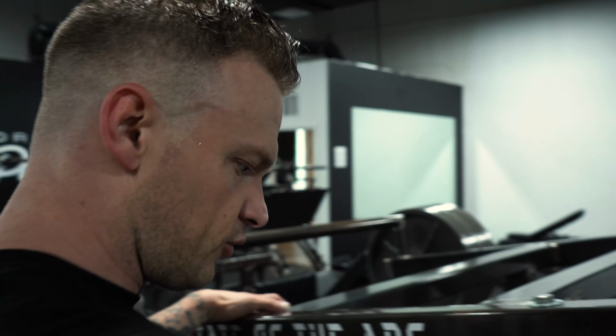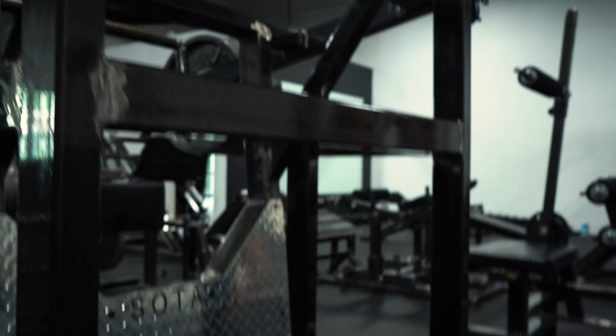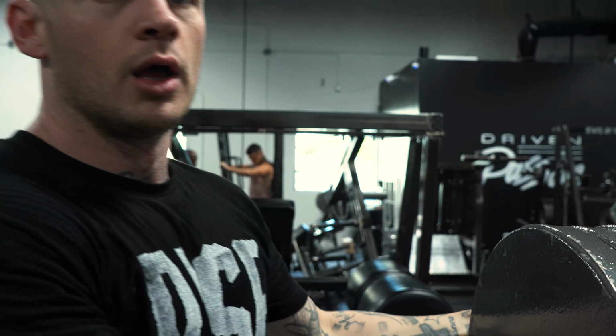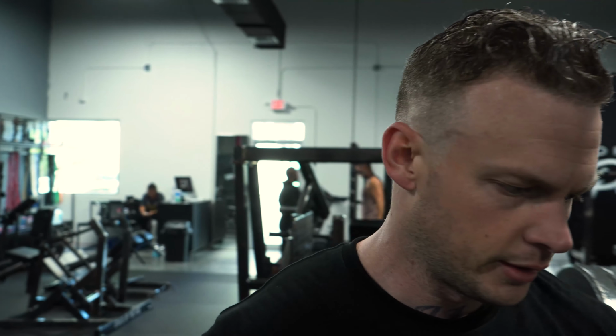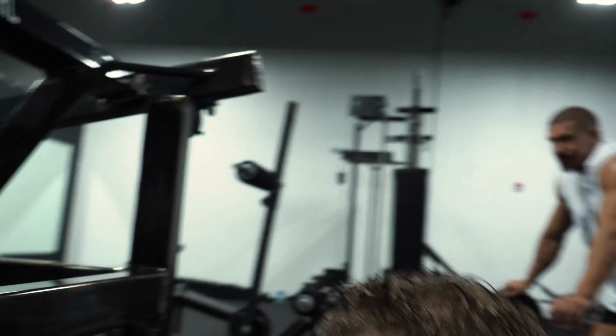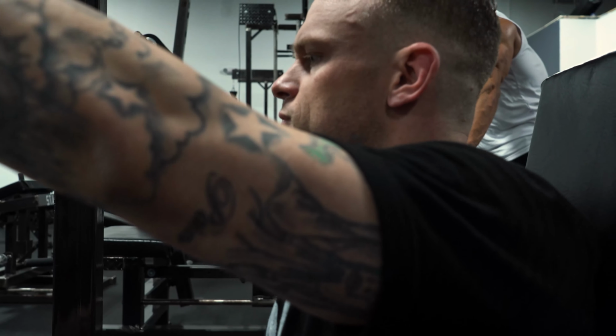If you're loading the weight here, you can do the leg press, which is a seated leg press. Or if you come over here, you can get right under the bar and do a squat. So this is very innovative. Let's do both. We'll do both for the workout. All right, come on.